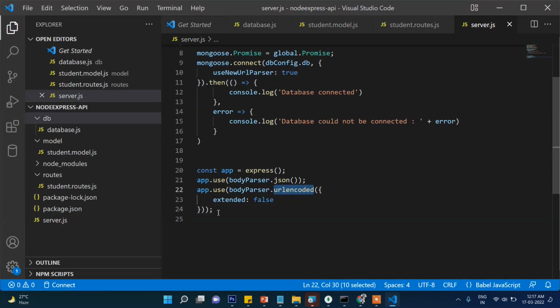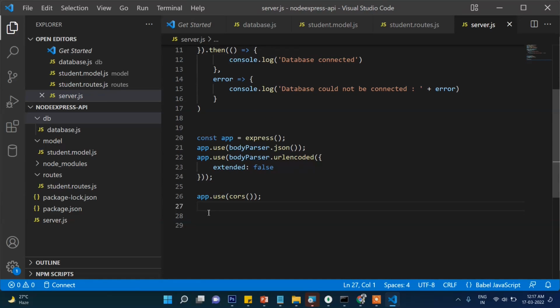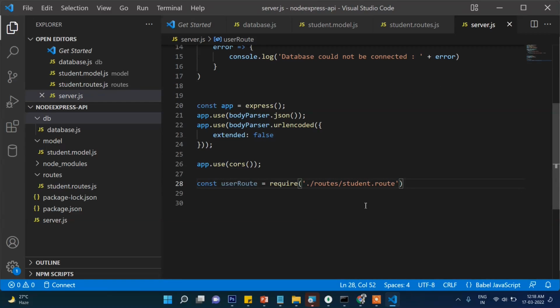Here we also need to use the cors module. Finally we will call the routes that we created, inside routes, the student routes.js, this one we are calling here.